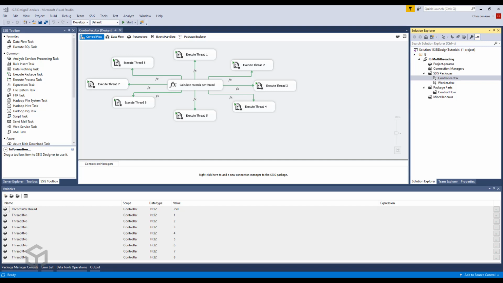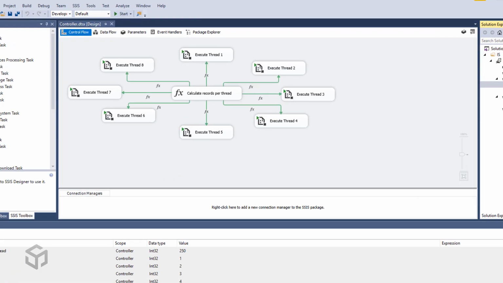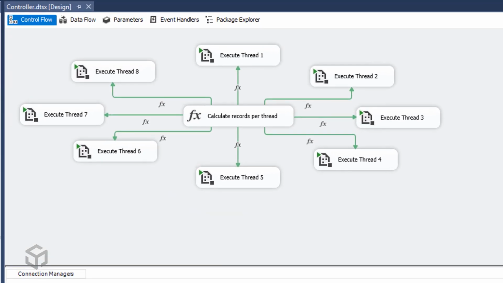So setting up something where I could potentially have 4 threads and get 400 rows at a time, or 8 threads and get 800 rows at a time. You can see I've got an example here where I'm calculating the number of records per thread in the middle here, and I've got 1, 2, 3, 4, 5, 6, 7, 8 threads around it.